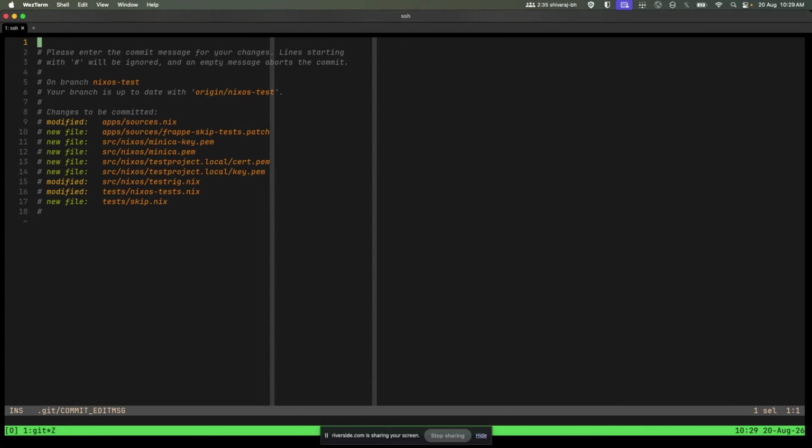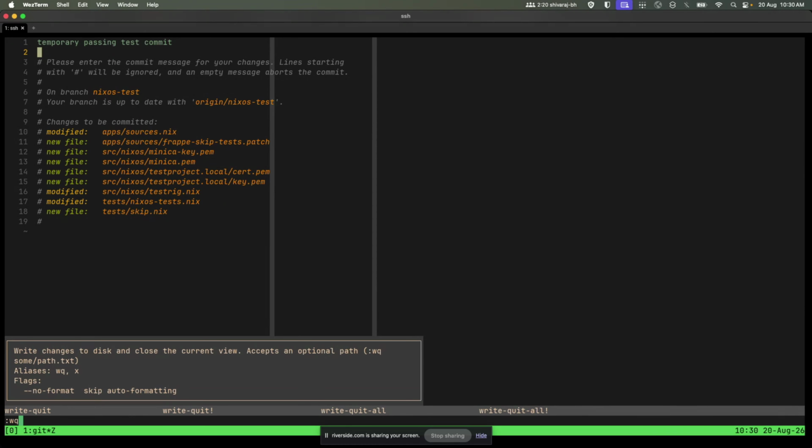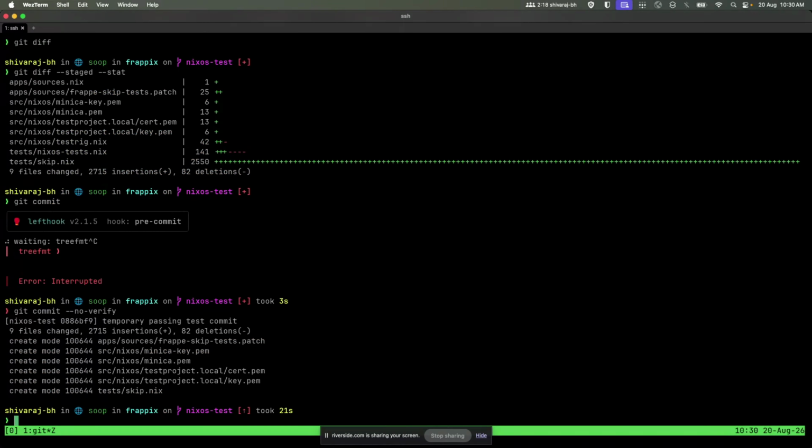Just write temporary passing test commit. Mob git push, mob start.